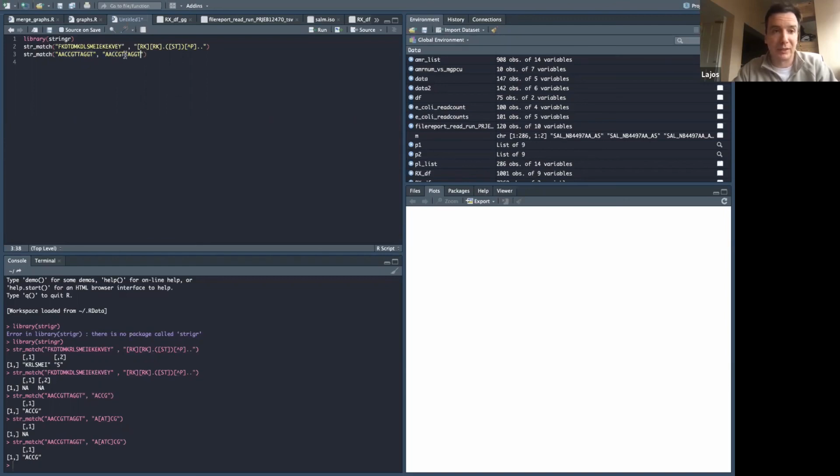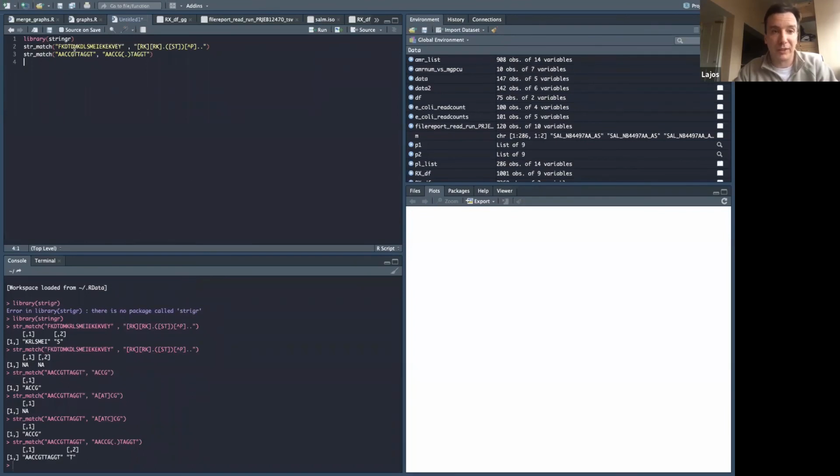Let's say that this position is the mutation here and you want to extract it. If you do this, then it will find the pattern and it will also extract the T, which is the nucleotide you are looking for. So it's very easy to extract known mutations from a known DNA sequence. Of course, if you want to be more specific, you will put a bit longer flanking, 10 nucleotides for both sides of the unknown or the mutation.